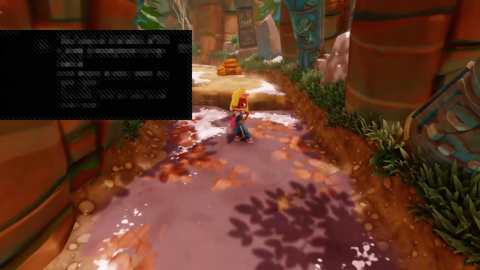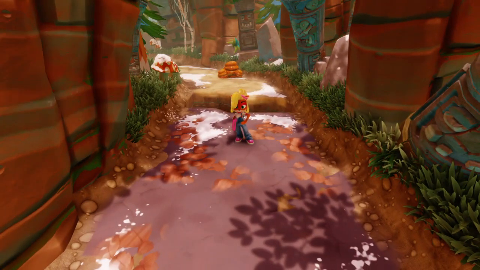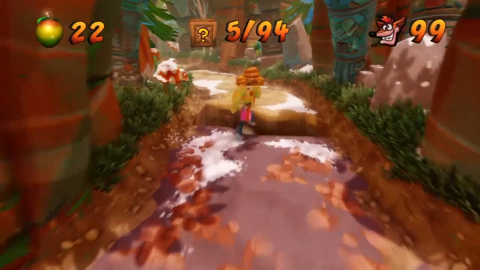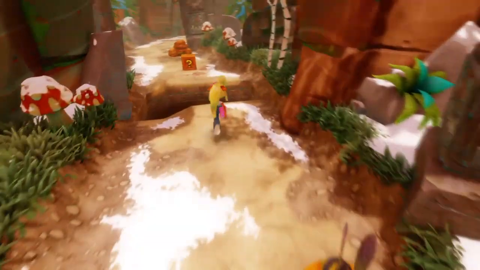99% Perception is the trophy for getting 99 lives. So that is how you do that. Now I'm just going to go through this level quickly, even though I've completed it.